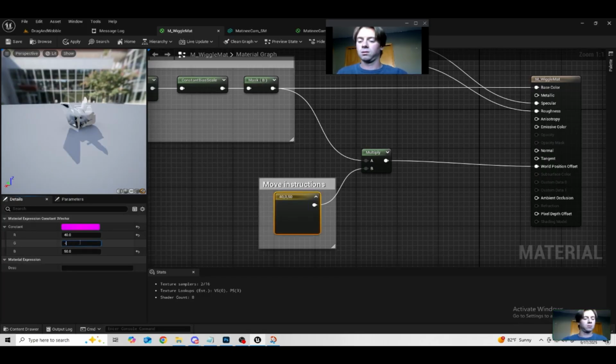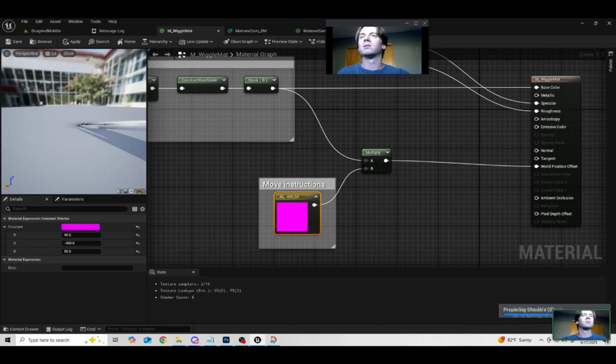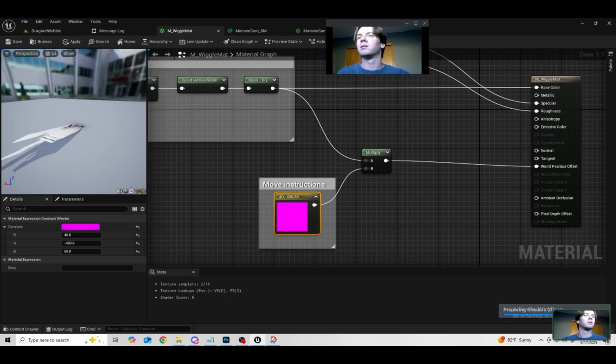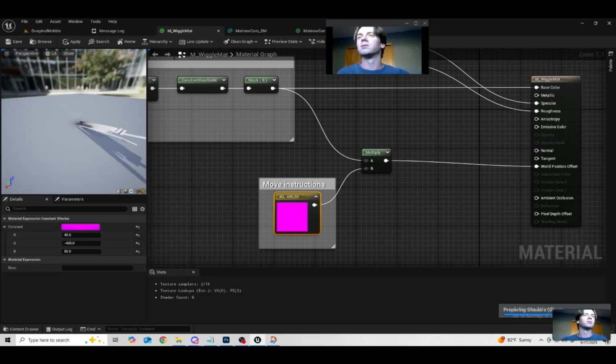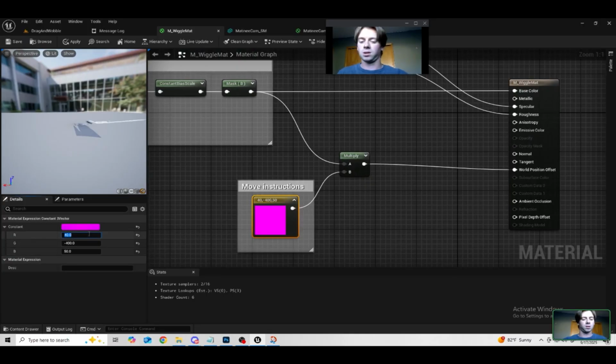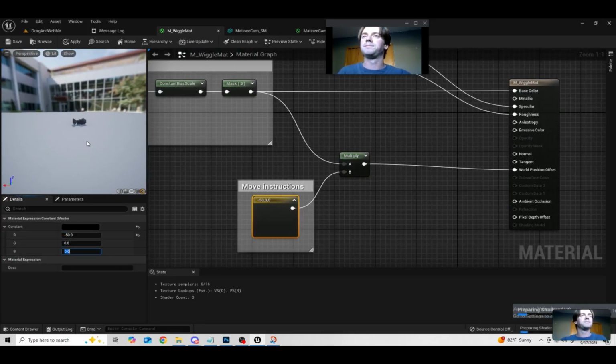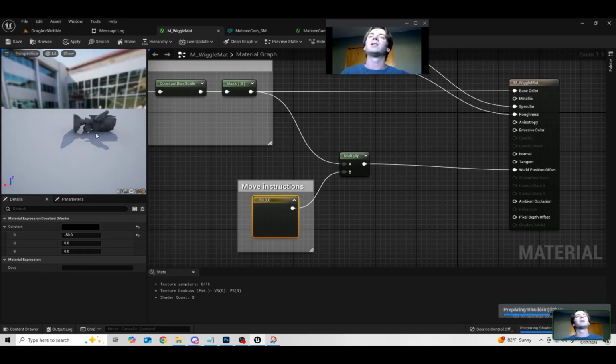We can add to the Y. We can really go crazy with what we're doing here. Now, let me set this up so it looks gooder. If I did -50 in the X here, it looks like my camera's moving to the left, right?